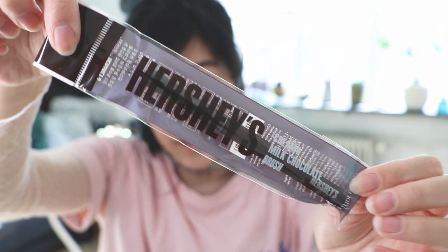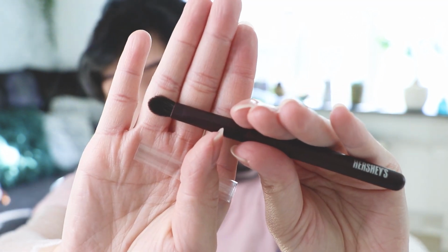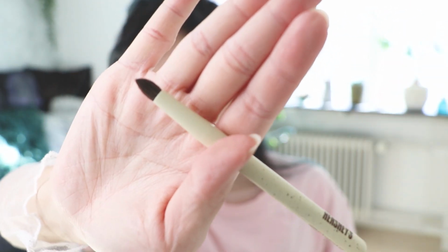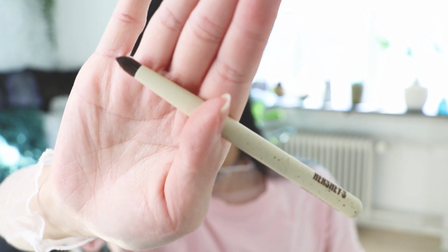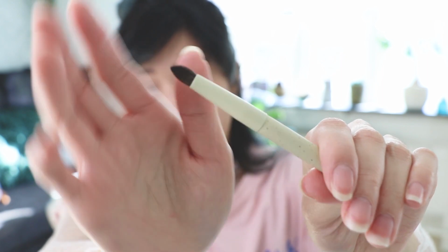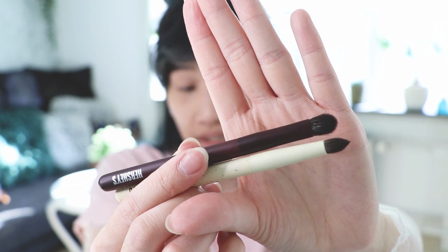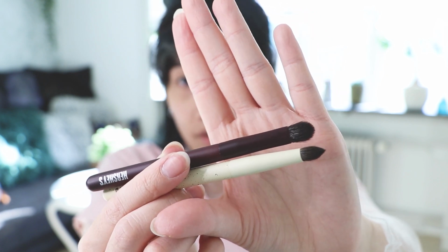Then we have two brushes. And let's see. So one is a regular applicator for eyeshadow. The other one is more like a precision brush. I guess you could also use it for either under eye application or a little bit of blending, but still kind of like a pointy brush. They're pretty cute. I think they're good for just a basic eye application. I mean, these colors are also very natural, so.